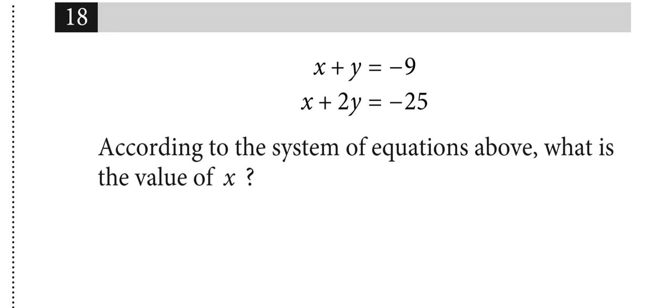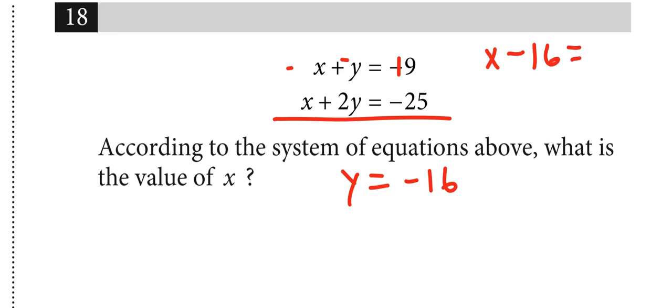If I eliminate x, okay, so let's say I do that. Let's say I multiply that by -1, that by -1, that by -1, and then add them together, and I get y equals... Now, this isn't taking a tremendously large amount of time, right, to get y equals -16. But I didn't get the answer right away. This one I don't think has a super fast way to do it. I mean, because if I plug this back in, x minus 16 equals -9. X is equal to what? 7?